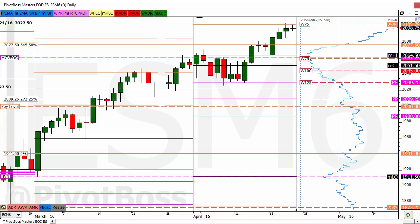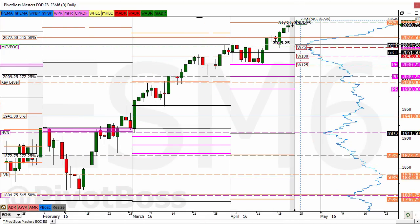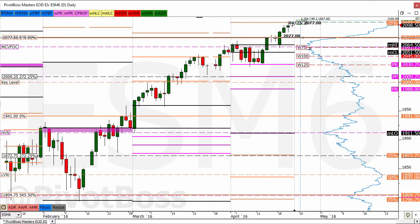Because remember, we've been looking for an opportunity to see a larger range create around this level. So we haven't seen it really develop or create so far. I mean, we've seen it push around here, then we've seen another push up. The expectation, given the current rotations of the market here, would be that price pulls back off that zone, and then we see another leg perhaps attempt to find that high. So right now we could be looking at a short-term rotational push downward into 2077.5 and perhaps as low as 2061s.